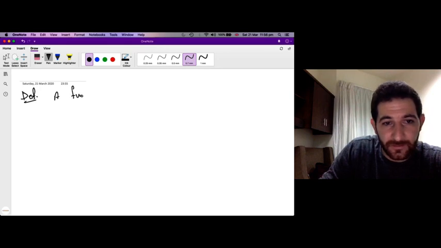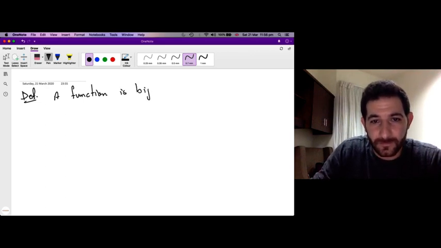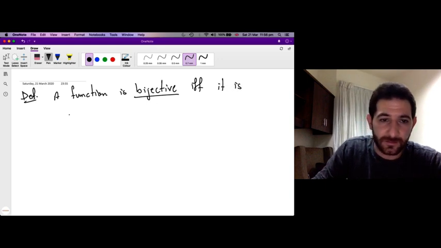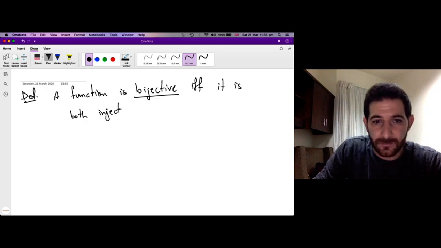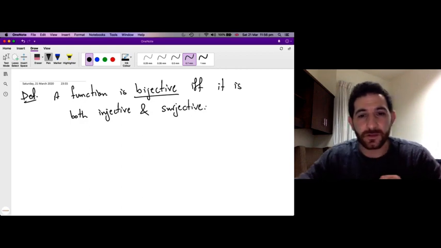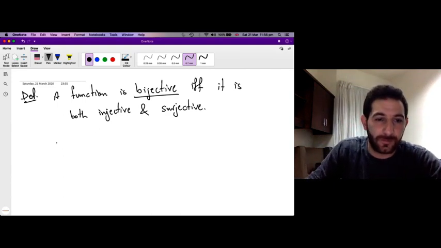A function is bijective if and only if it is both injective and surjective. By the way, bijective functions are also called bijections.